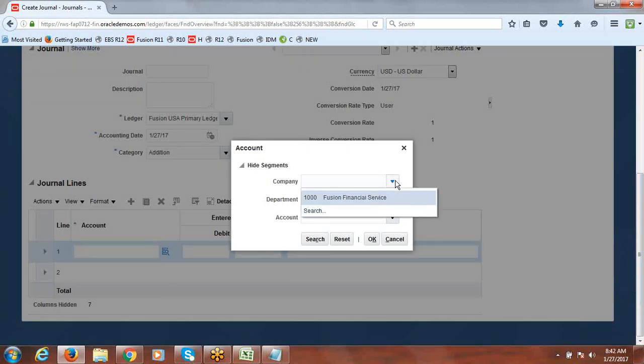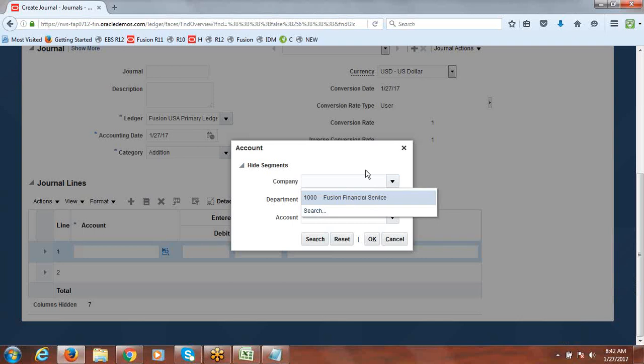Okay, only one. But in case of EBS, we can see the values. Even those are read only, we can see from here. But in Fusion, you don't find those values since we cannot perform anything here.